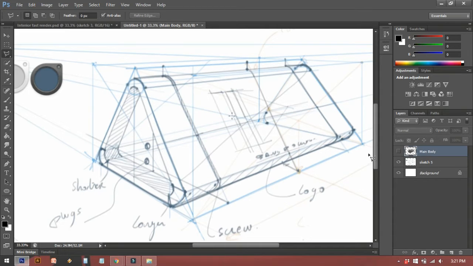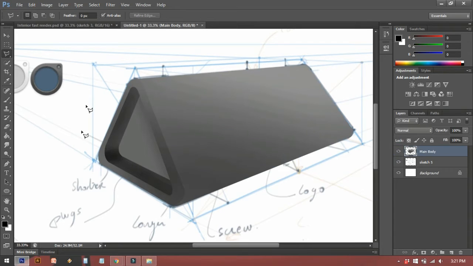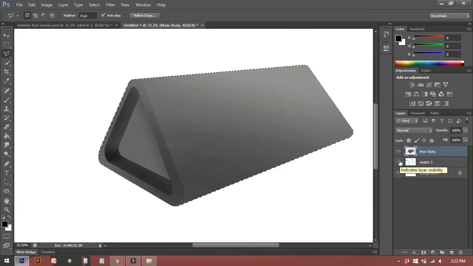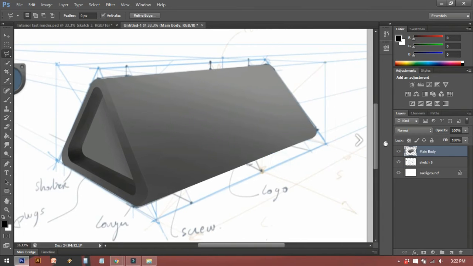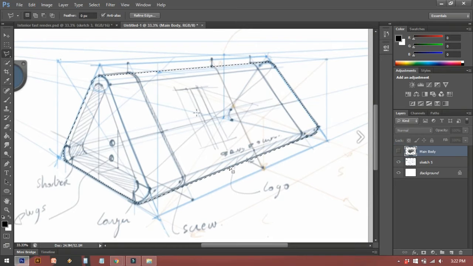Alright, one tip. Let's say that you want to make the selection of all of it. Press Control. As you press Control, look at the layer here. It becomes like a square there, right? So click that. It automatically selects the selection again for the outer part. So we hide this.